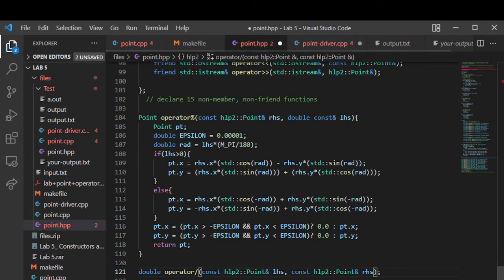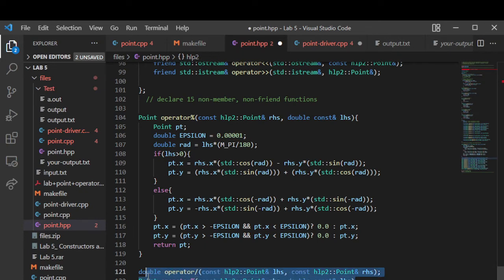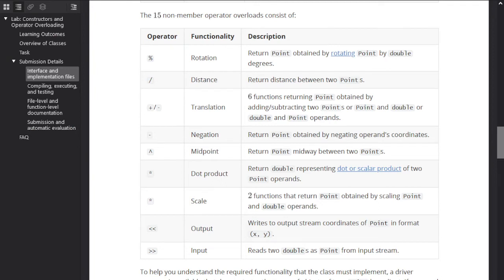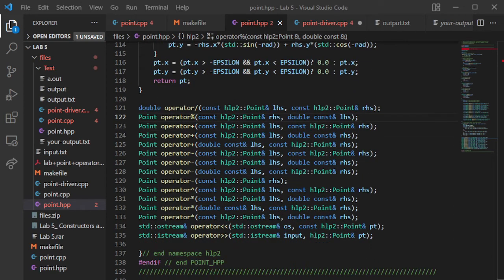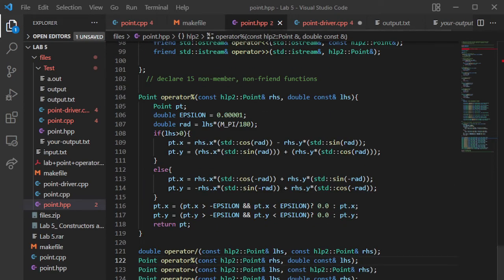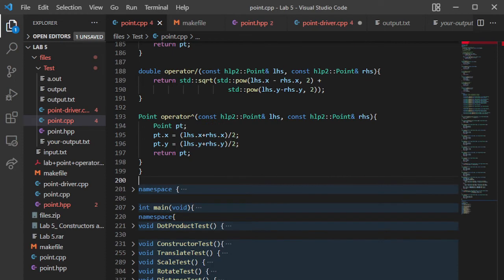Okay. So. Right. Yeah. Okay. That's 50. PDF. Rotation, distance, translation, rotation, distance. Should be correct. Okay, there's our HPP and our point CPP. We can remove all these.